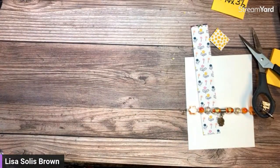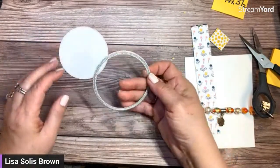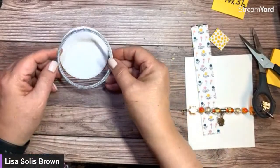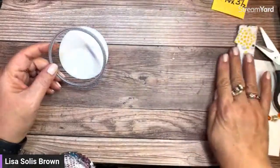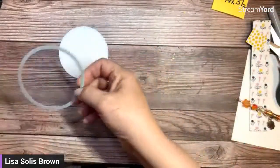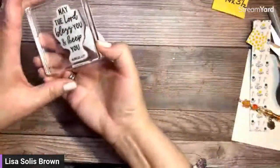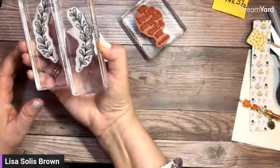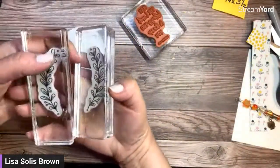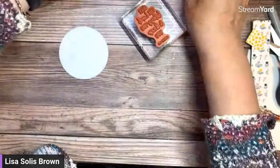And I played around with different sizes of dies for this particular image, and I decided to use this large circle from the Stylish Shapes dies collection. And I've already pre-cut that. And I'm going to use May the Lord Bless and Keep You, and then these two foliage frames. It frames it out.